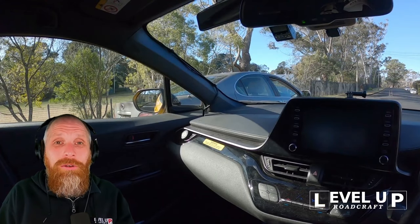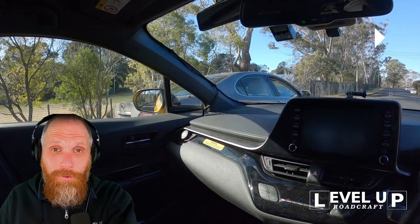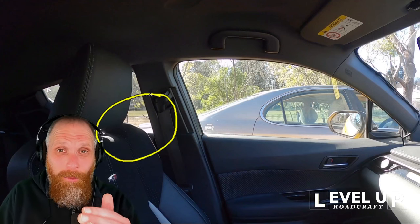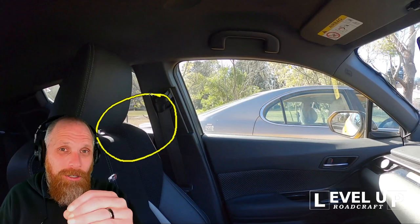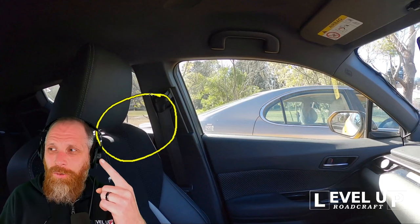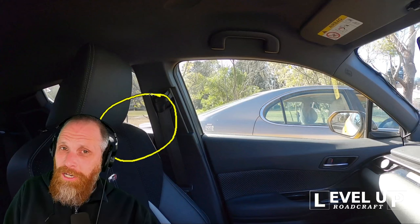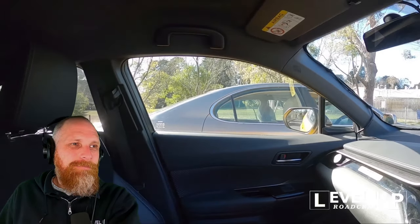This means you can look in your mirror, see they're back there, and signal them past - so you don't have any pressure on you as you do your park. We're going to roll forward until we can see the back of the car we want to park behind in our blind spot on the back left hand passenger window. This tells you from inside the car that your tail is still behind the other car's tail. If you lose sight of it, you've gone too far forward and if you rotate you'll hit the car. So keep that in your blind spot.